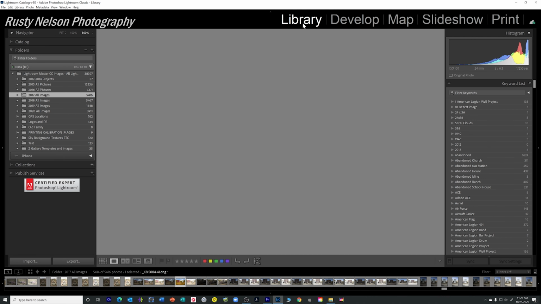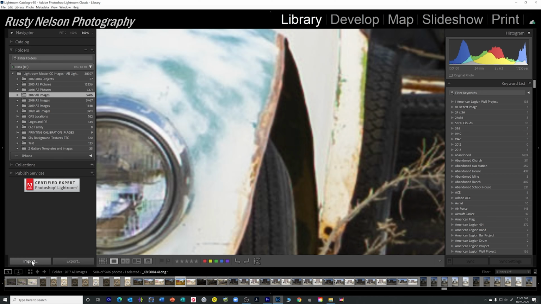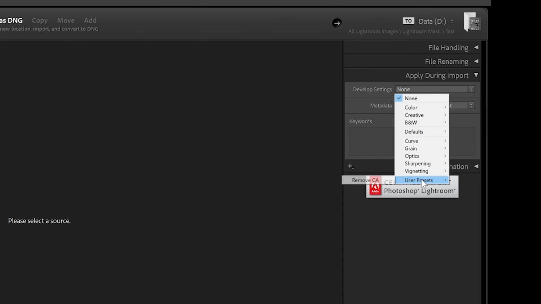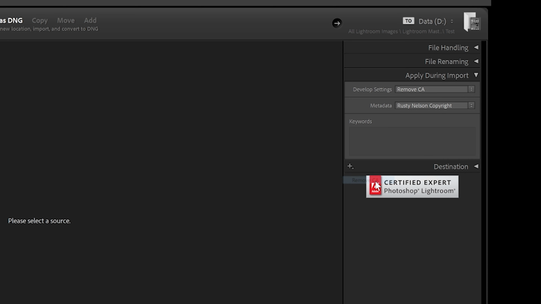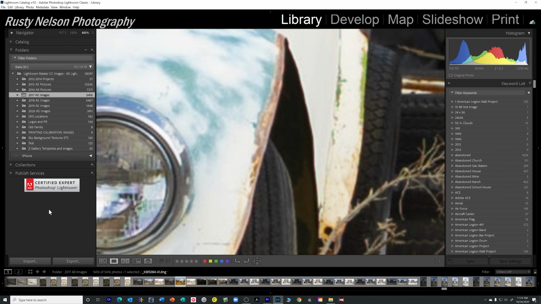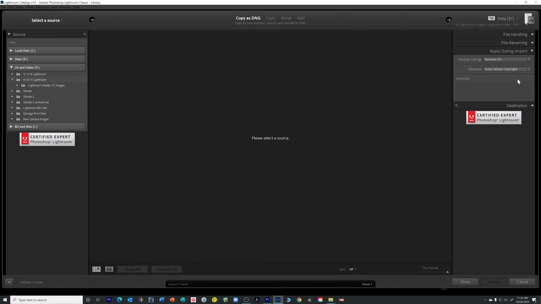Jump to library, select import. Now we're going to come up to develop settings, and go down to user settings, and you're going to see right there remove CA. So remove chromatic aberration, and we're going to go done. And if we go over to import again and we click on it, these two are automatically put in there.